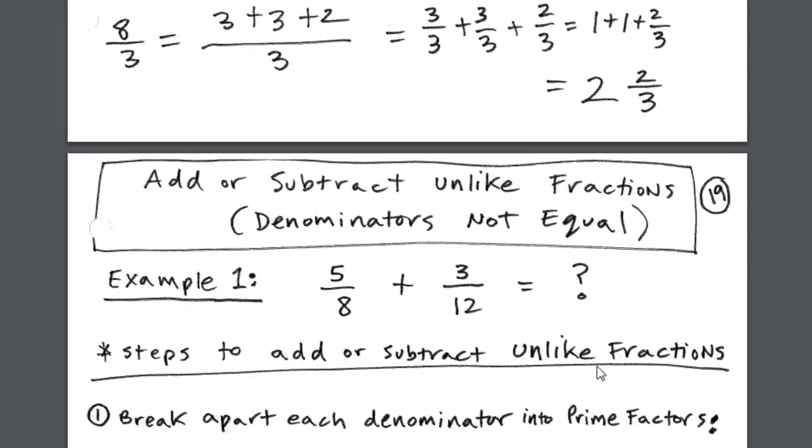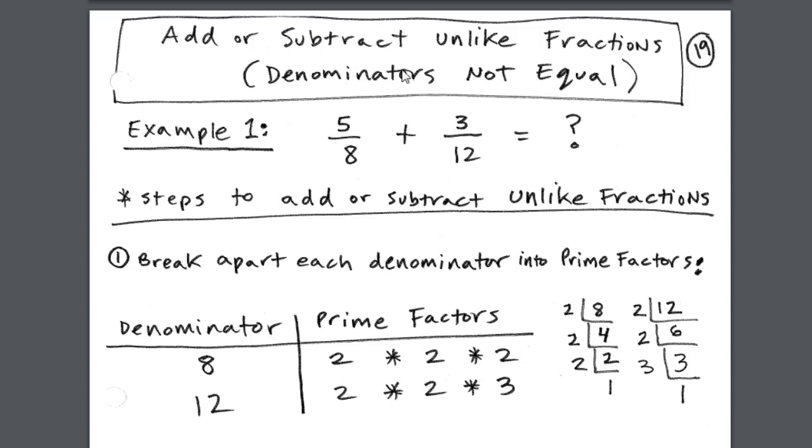Now we want to go to the next slide, and we want to talk about how to add or subtract unlike fractions, right? These are the ones that don't like each other. No, no, no. It means the denominators are not equal. So if you look at 5/8 plus 3/12, how in the world are you going to do that? The denominator is not the same. Well, the whole trick for adding with unlike fractions is to somehow convert this fraction and this fraction into 2 new fractions that are equivalent to the original fractions but have the same denominator in each fraction.